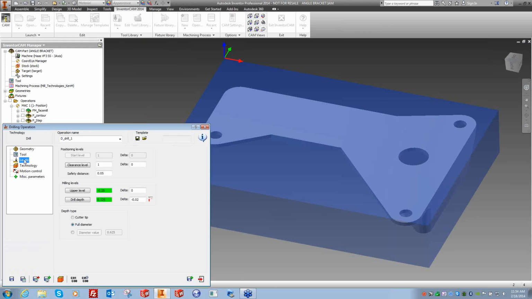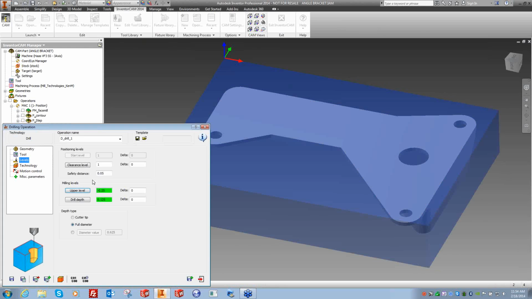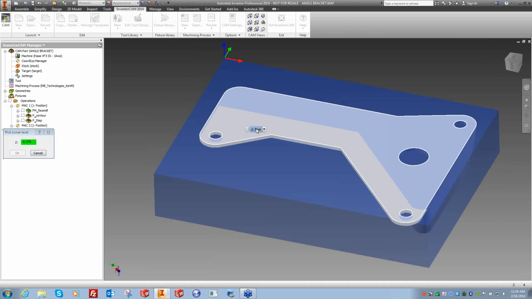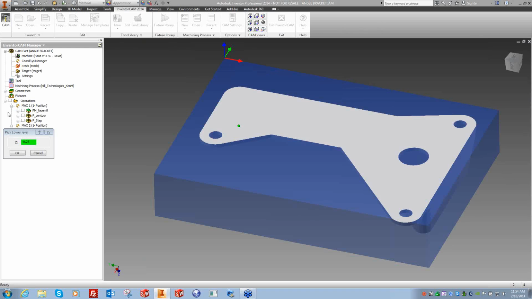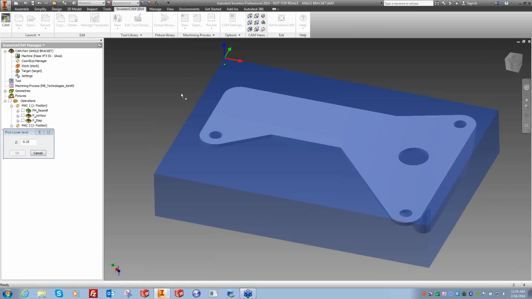Now, when it comes to chamfering, everything needs to be set at 0. So I'm going to set my upper level at the same place as I set my pocket depth. And you'll notice this will turn to 0. Watch. All right, so I picked both faces at the same level, and this says 0. You want this to be 0. Now, you didn't have to pick that. You could have just simply typed in the 0, but then it wouldn't be associated.